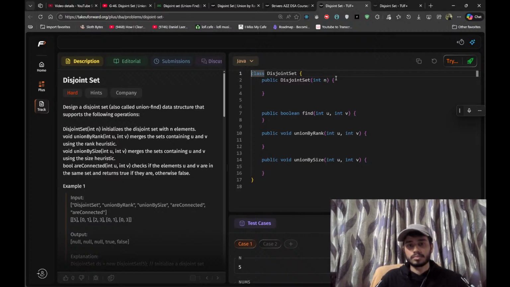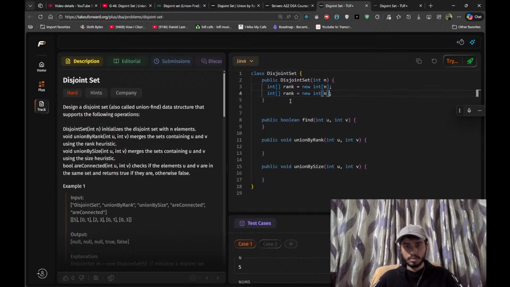So here we can have int rank as new int of n. Same goes for this, where we can have parent.